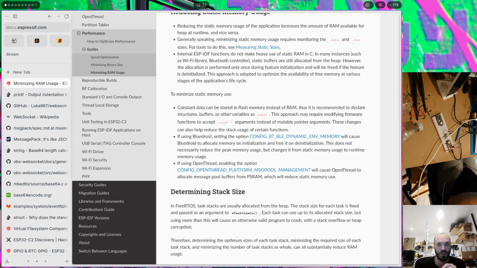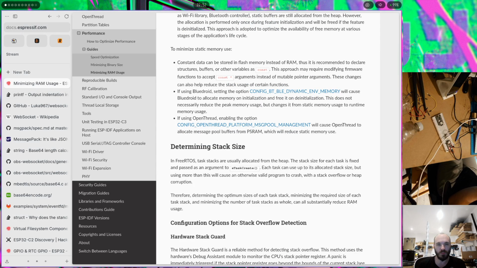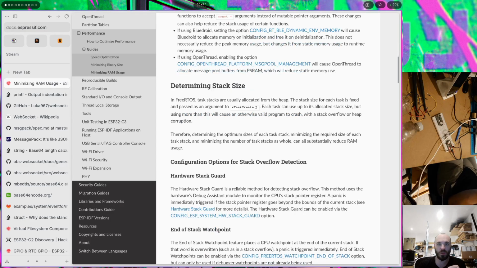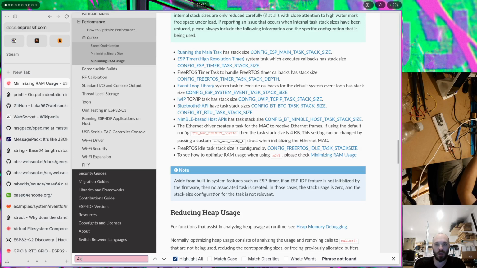That's pretty cool. Bluedroid, OpenThread, determine stack size. In FreeRTOS, task stacks are usually allocated from the heap. The stack size for each task is fixed and passed as an argument to xTaskCreate. Each task can use up to its allocated stack size, but using more will cause it to be very prone to crash. It doesn't really say 4K for.